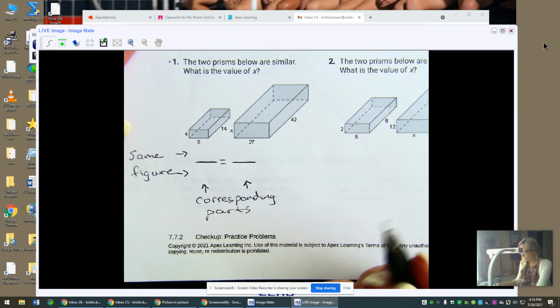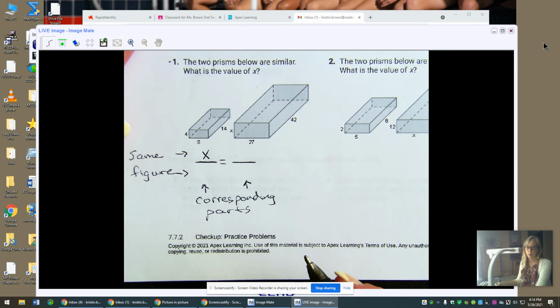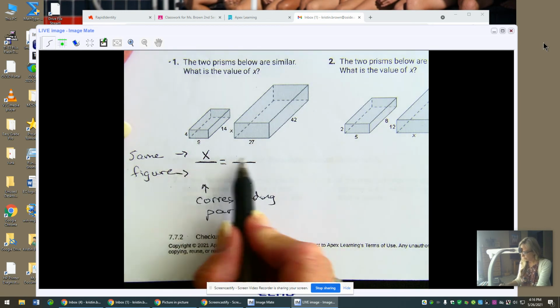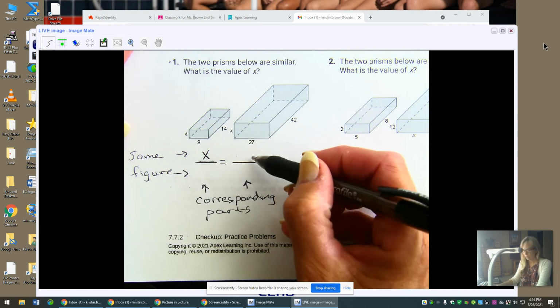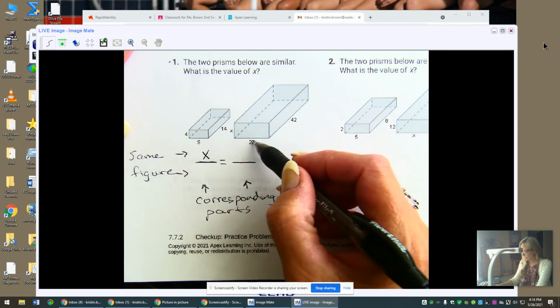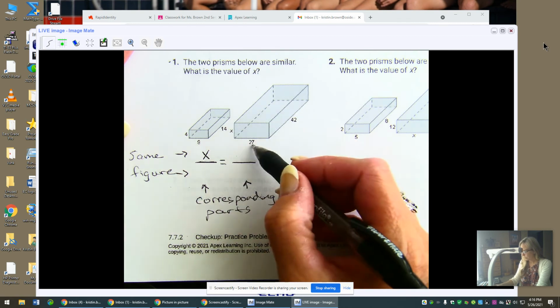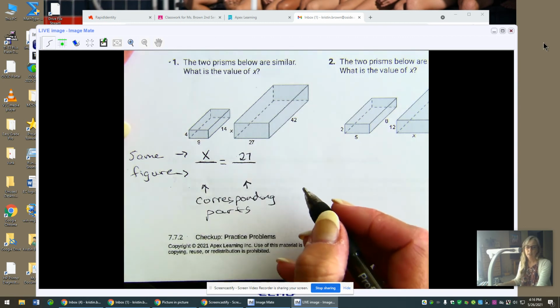Since I'm solving for x, x has got to be somewhere, right? You can put it wherever you want to start with. But as soon as I put x down, I have to have information from that same figure. So I can either use 42 or 27 right here, because going this way, in the numerator, I've got to have the same figure stuff. Let's go with smaller numbers, don't you think? Larger numbers can just be a little more intimidating, I guess.